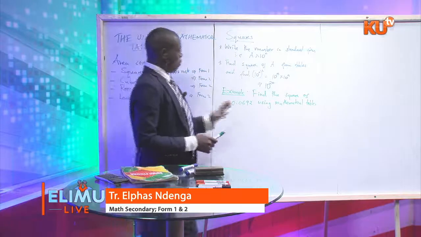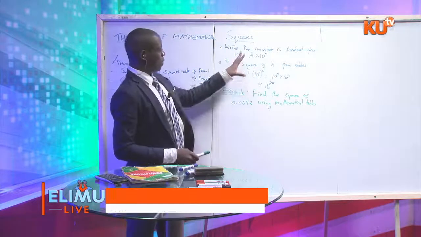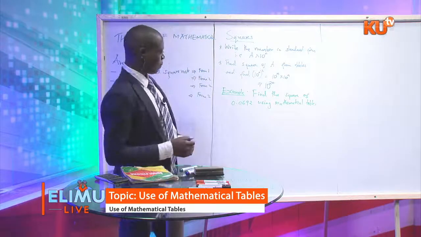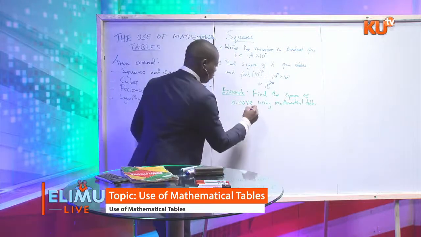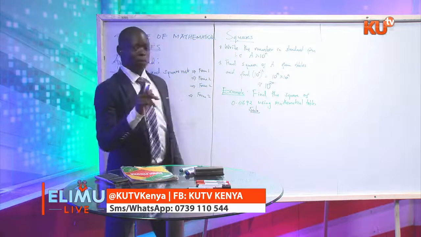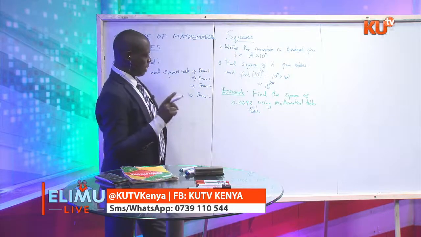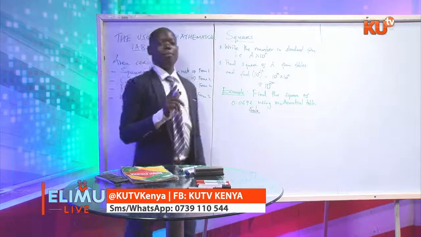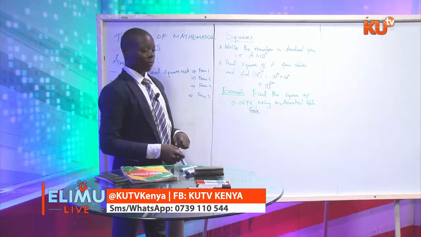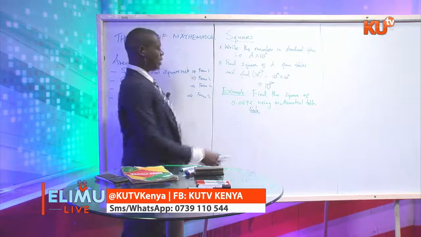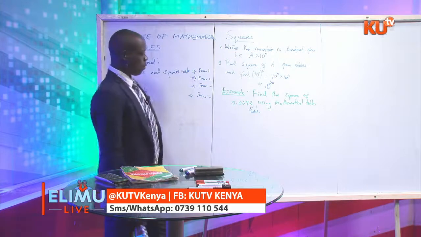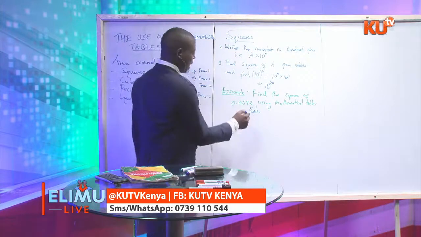So now, Form 1s who are in our class, we've given you the procedure for getting the square of the numbers. We shall write this number in standard form. That is what the steps we have written indicates. And what is a number in standard form? A number is in standard form when the decimal point is between the first and the second digit, and that first digit must not be 0. So by fact that 0 here is the first digit, and we are disqualifying 0 as being the first digit, we have to move the decimal between 6 and 9.